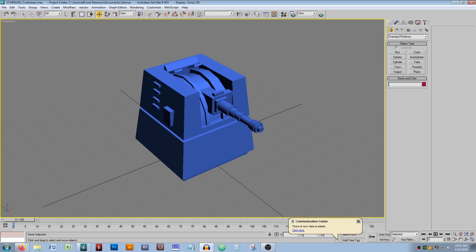We'll be using Photoshop, 3ds Max, and various other tools that are available to mod Empire at War. One question that I get a lot is how to make fully functional turrets in the Alamo engine. Particularly if you're a new modder, this can be a daunting task. So let's go over how to make turrets for Empire at War.